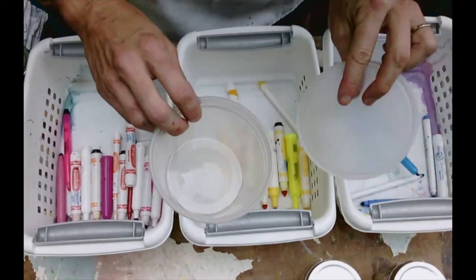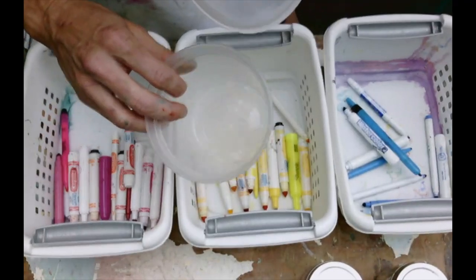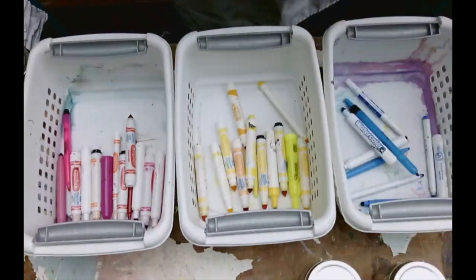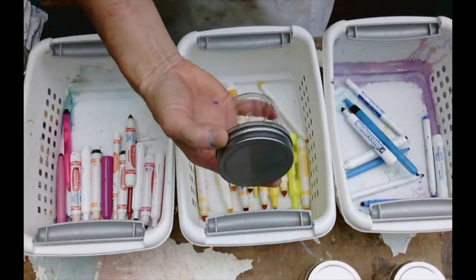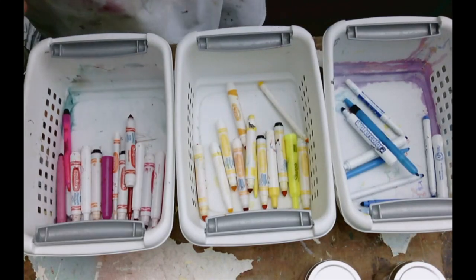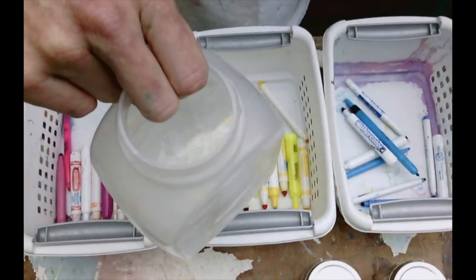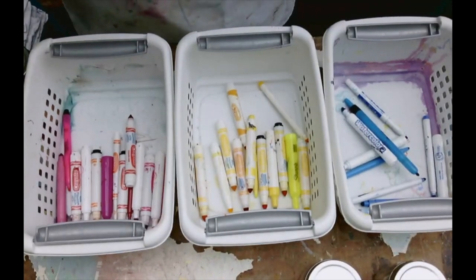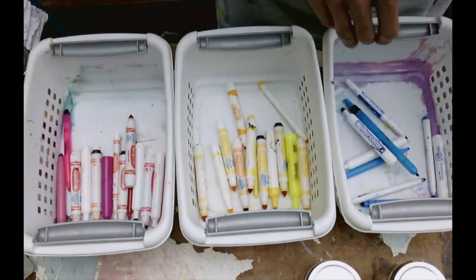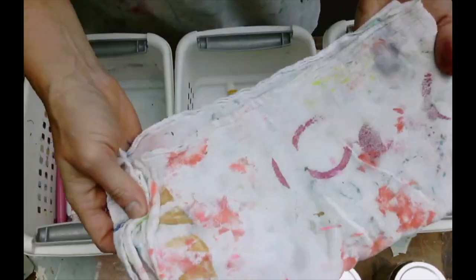Look what I found — hooray! Got my containers ready. These are fun and pretty great. Not sure how my markers are going to stand up in it, but we're going to try it out. And I got my water — got some water, it's ready, we don't need to pour it yet. And I got my alcohol, and I got my rag. My rags even make me happy — look at all the fun activities it's been through.